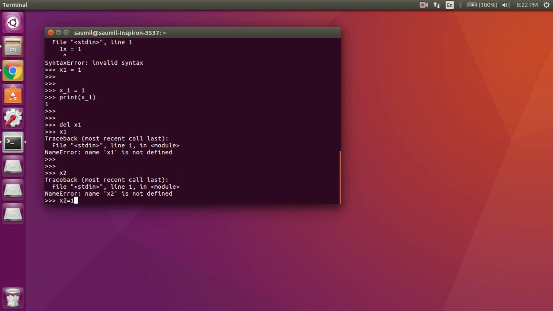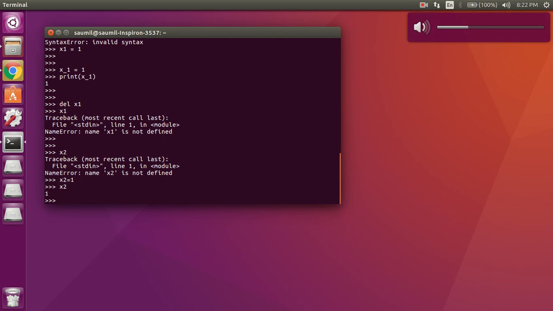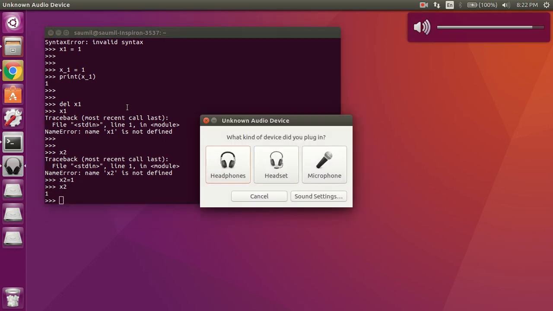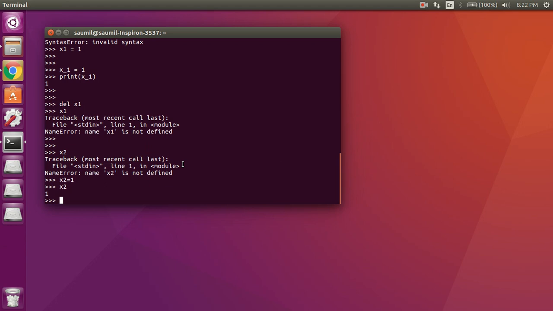Now you write x2 is equal to 1 and then x2. Next, in the last video we saw how to use input commands, so you can directly use that with x also. Input: what is your age?